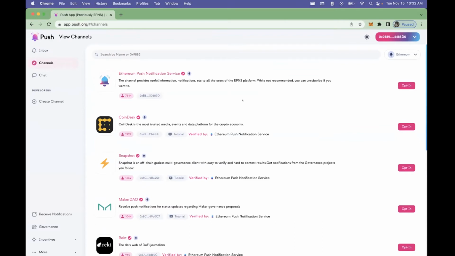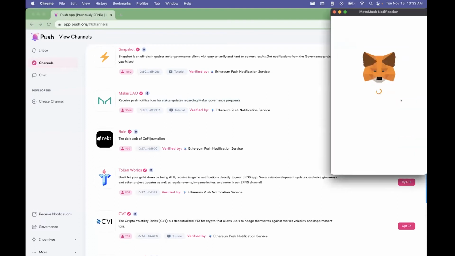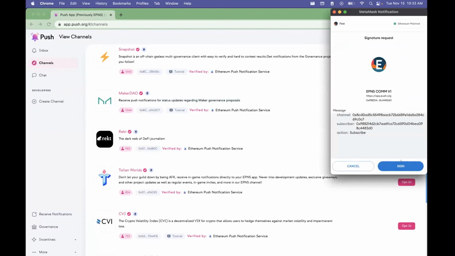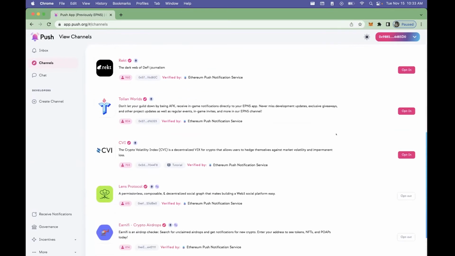It's opt-in based. For example, let's say I'm interested in receiving governance proposals for MakerDAO. There is this opt-in button here. I click it, all I have to do is sign a message, and that's it. Now, whenever there is a new governance proposal for MakerDAO, I'll start receiving the notifications.